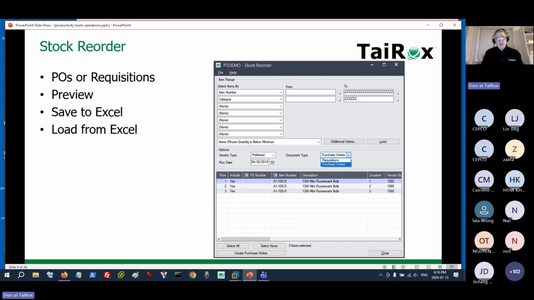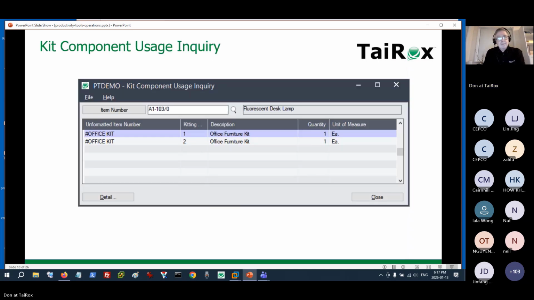Or they might say, we're processing gold out of the ground as fast as we possibly can, so let's have an extra spare tire for this year. And if we don't use it this year, it'll be there next year because we're not too worried about money. So that's a typical example. That's what stock reorder is all about.